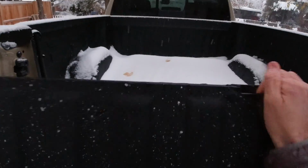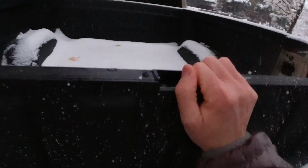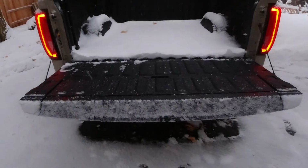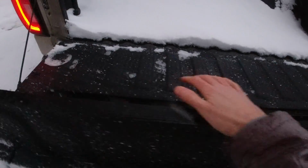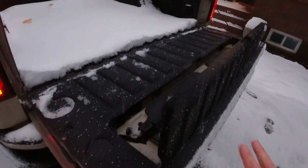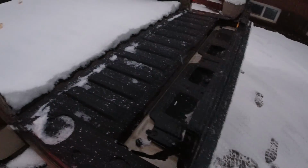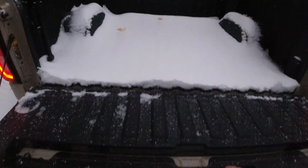Here you get a load stopper in this position, and then you can put it down. See, there's 2 buttons there. There's your regular old tailgate functionality. And then you can use the load stopper in that position. I moved some drywall this weekend, and unfortunately a 4x8 sheet of drywall, this is the 6-foot bed, does not fit. You could probably fit other things in there, I'm sure.